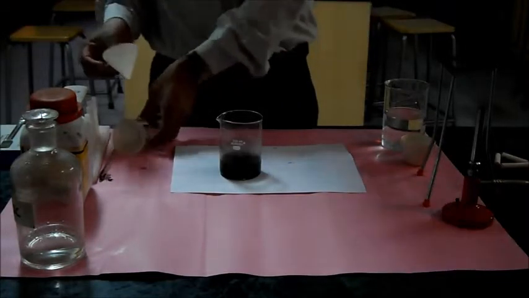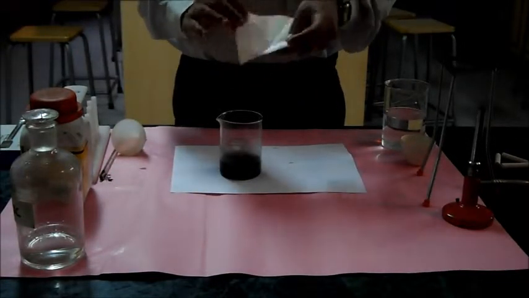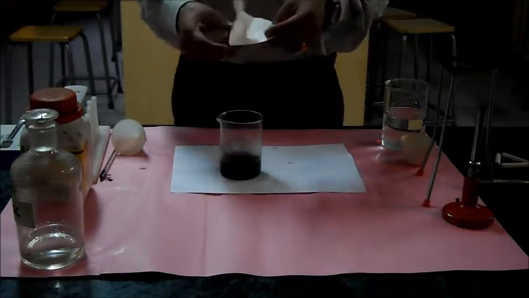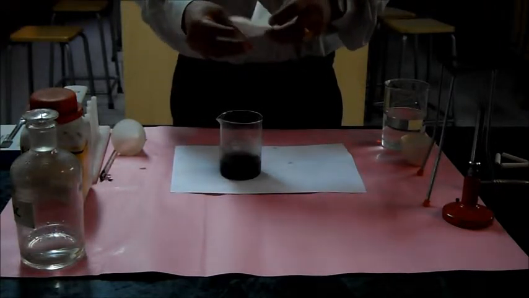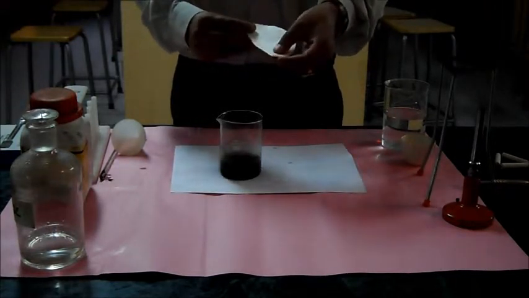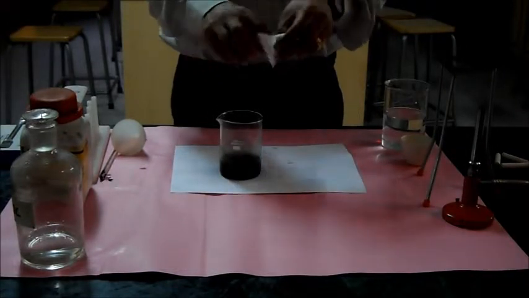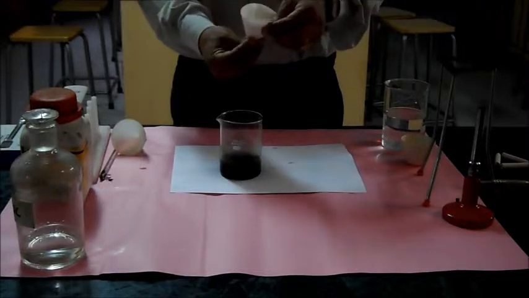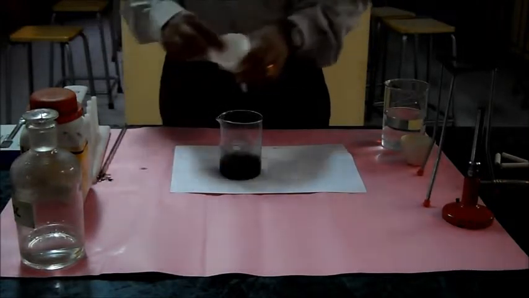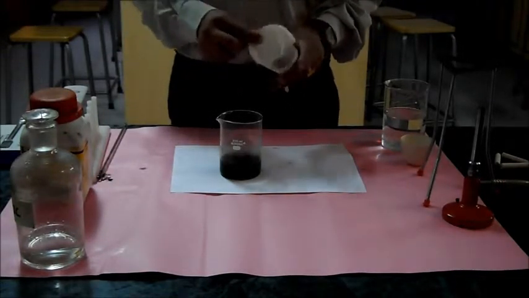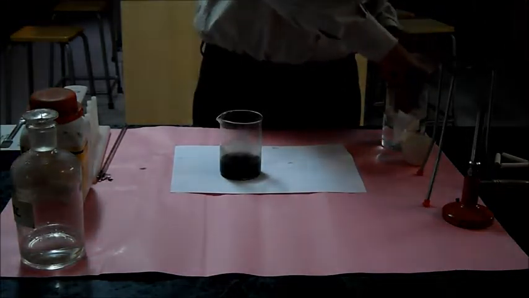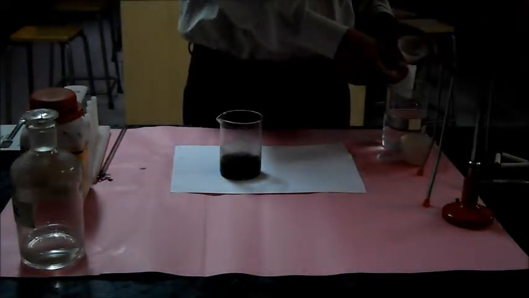For filtering, I have a filter paper here which can be turned into a shape of funnel by simply folding it into two halves, then into a quarter, then just open it and fix it here. Before that, I will just make it wet to make it properly stick to the funnel here.